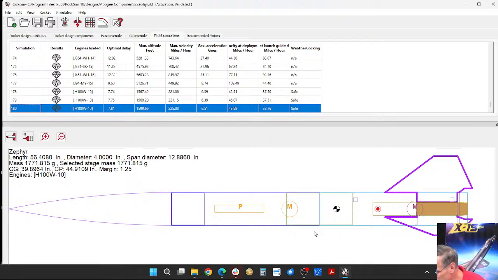Terry has got a question here. He says, how do we make canopies in RockSim? Alfred Indy says, Terry Wheelock wants the canopy to go up looking like a canopy, but upon ejection, he wants it to transition into a streamer recovery system.